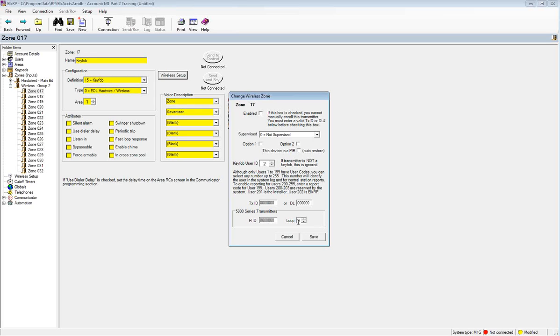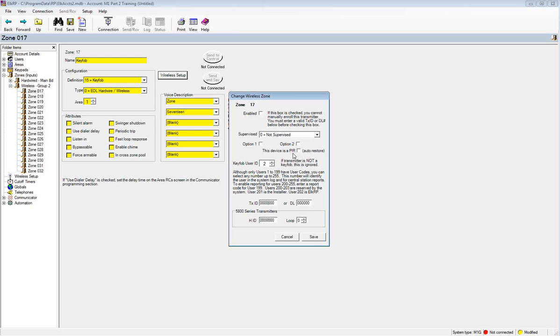Now, the loop number applies to the Honeywell sensors as well as the ELK two-way wireless sensors. So this will tell the system what part of the sensor is associated with the zone, or how to take care of that zone in the wireless setup. This is not used by the GE ITI format. Instead, when you have a sensor that has multiple zone options, you're going to use option 1 and option 2 here. Option 1 for the GE ITI sensors tells the system that it does have an external contact connected to it, and option 2 specifies that that external contact is normally closed.